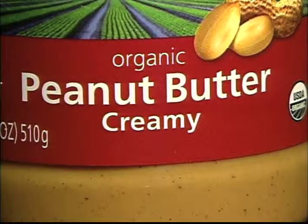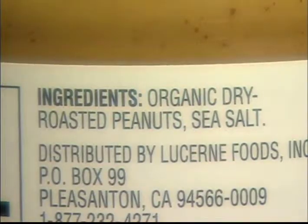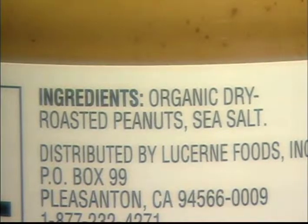Organic peanut butter, on the other hand, will have a short, natural ingredient list. Sometimes just roasted organic peanuts, or perhaps roasted organic peanuts with a pinch of salt. Some people have tried an organic peanut butter and didn't like it that much because the oil separated out and was on the top and had to be stirred in to make it work. You can now find organic peanut butters made a variety of different ways, some that require stirring, some don't. You can find something that would fit your palate.